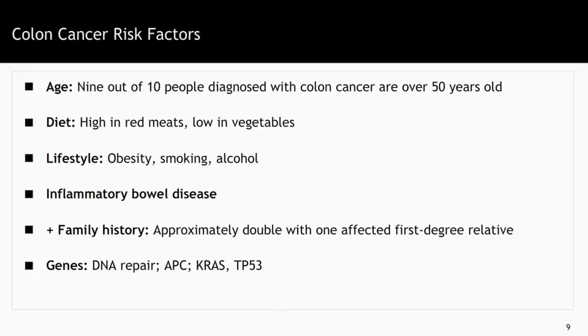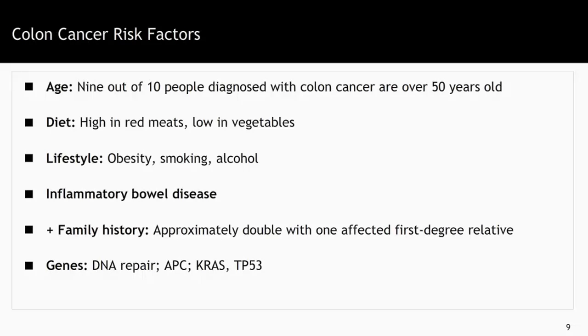Well, age. 9 out of 10 people diagnosed with colon cancer are over 50 years old. And if you remember, I said that the incidence of cancer was going to increase dramatically by the year 2030, from 14 million in 2012 to over 21 million in 2030. That's because the world's population will continue to age as we wipe out diseases that kill children and kill you when you're younger, for example, pneumonias and diarrheal illnesses. So as the population of the world grows and ages, cancers like colon cancer will be diagnosed more frequently.